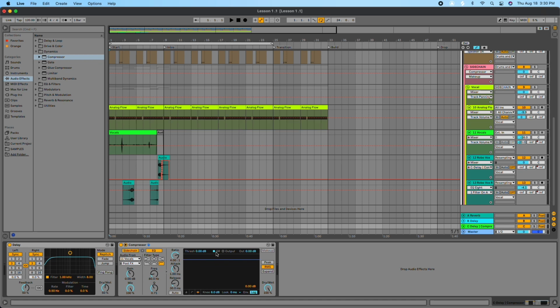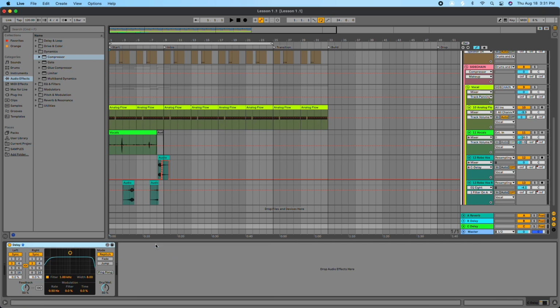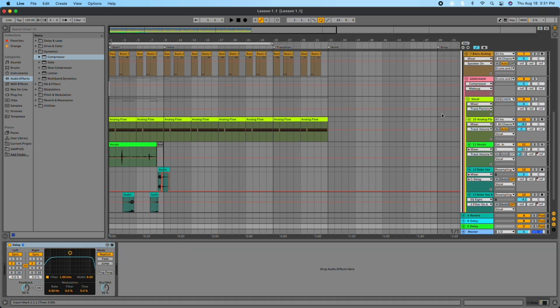So now when the vocals are talking, the compressor is active, clamping down, turning your delay down 8 dB, 7 dB, whatever. And then when your vocal stops, it releases, and then you'll hear the delay. So that's a really fun trick to do. You can also do the same thing with reverb. You can have a crazy reverb happen when the vocal isn't going on, and then when the vocal starts, you can have the reverb lower. So there's so many different things you can do with sidechaining.